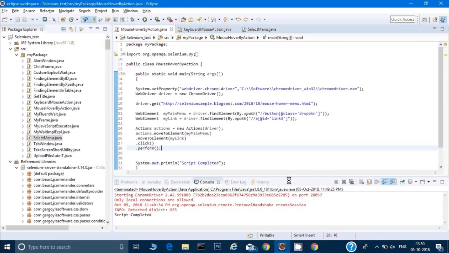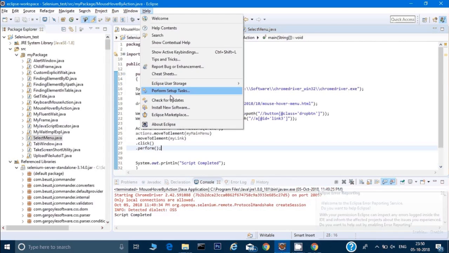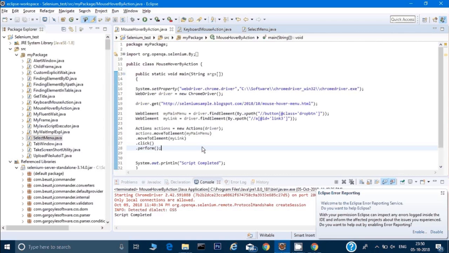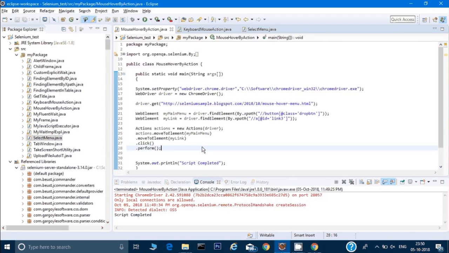And also I want to let you know, whenever you type any command or you give any command, just try to see the details of that. So I have already installed a decompiler on my Eclipse, which you can also do. I have installed JAD decompiler, which you can install from the marketplace from here at the top. Okay, install new software, or maybe you can go to Eclipse marketplace and just type JAD decompiler. And once you do that, you can go inside those classes and inside those methods to see what the details of that are.